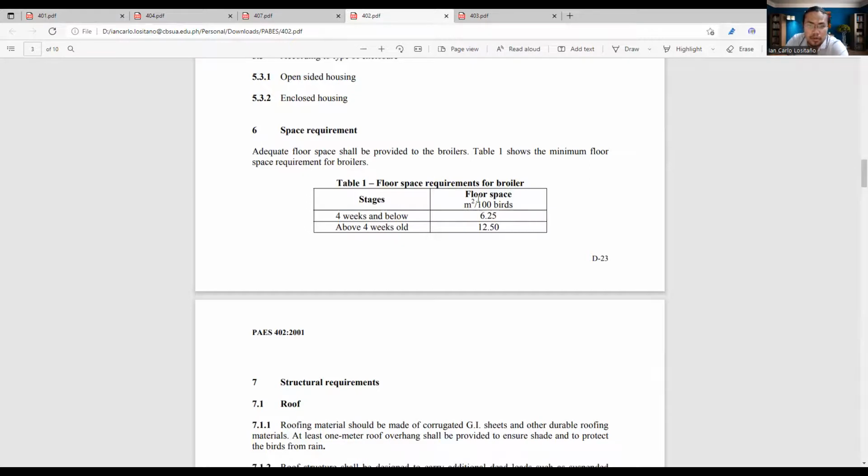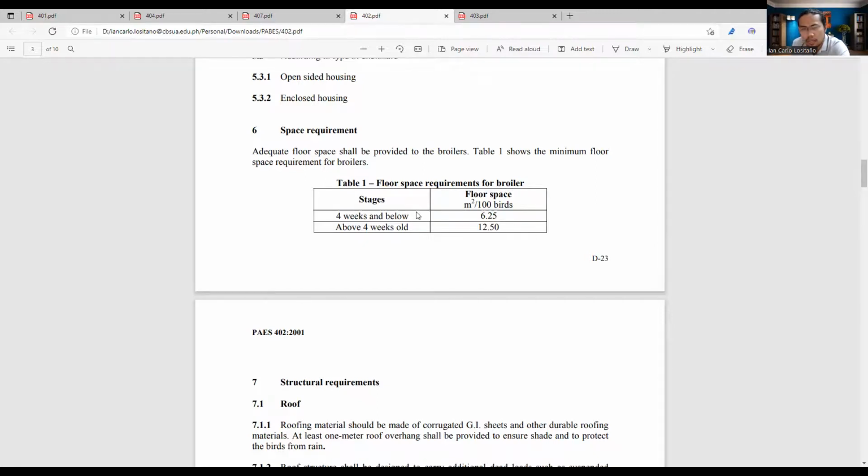Okay, so space requirements, again similar. You would have this as the requirement: 6.25 per m squared for 1,000 birds. Okay, and you have the stage. Okay? This is not on the weight, but the stage, or the age of the bird. And now, actually, in production, the longest time that the birds are inside is actually 35 days. The difference is that the bird is actually grown during this stage, but still considered a juvenile.